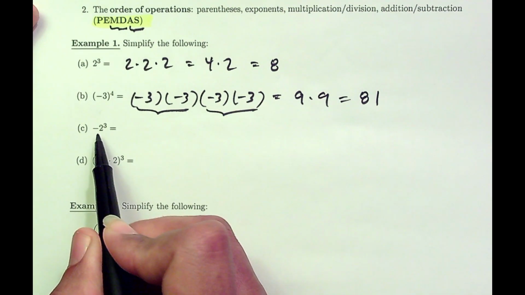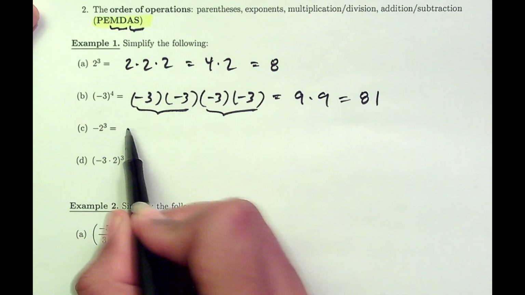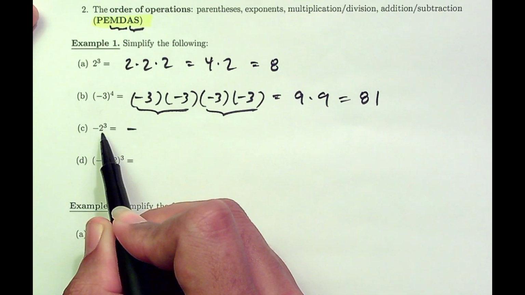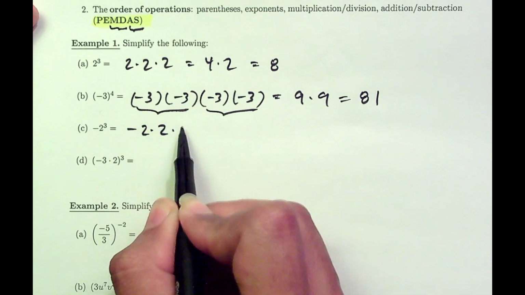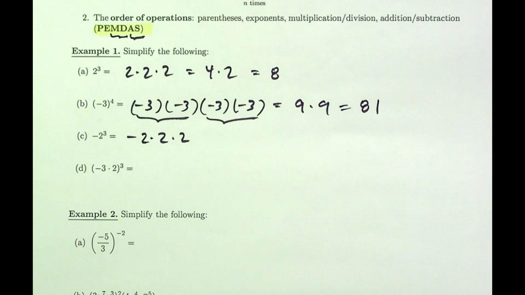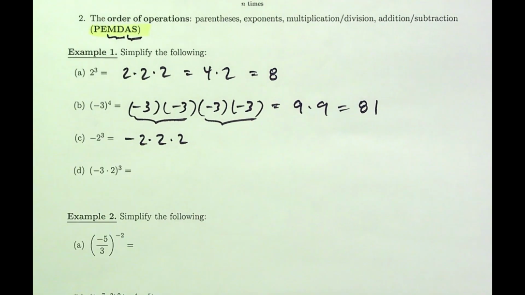Here, the negative is not affected by the 3 because it is not included in the parentheses. So really that means the 3 is only touching the 2. So that literally means that only the 2 gets repeated 3 times. Not the negative. The negative is not affected by the 3, by the exponent 3. If it were, it would have to be in parentheses. It is not. So the 3 is only touching the 2, not the negative. Okay, so that's the big difference between these two.